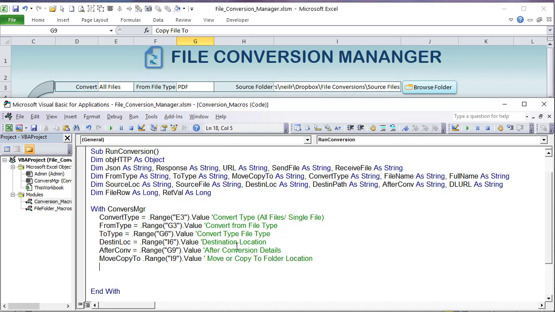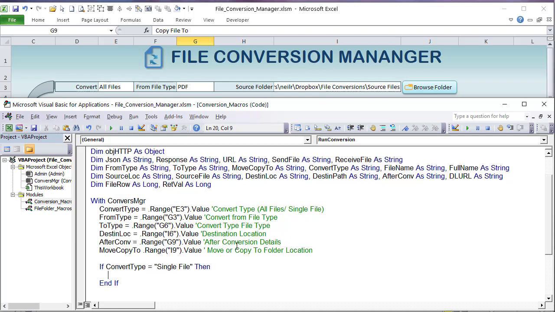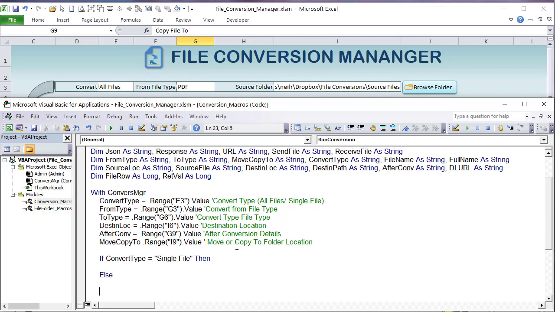So now that we have that, we want to determine, now we're going to focus on the source file because that's very important. We need to know, is it going to be a source file or is it a source folder? Source file or source folder. So if convert type, it's already in E3, we've already defined it, is equal to single file, then we're going to do something. Else, we're going to do something else.